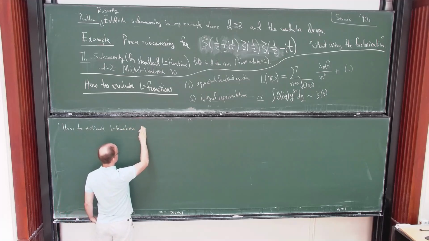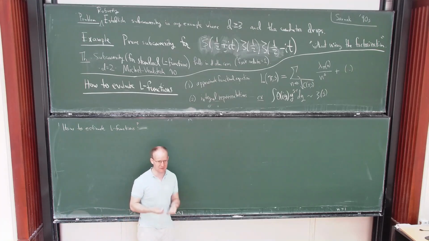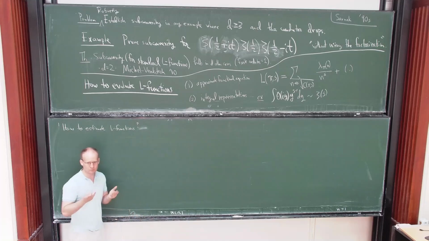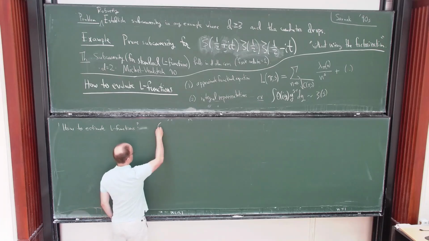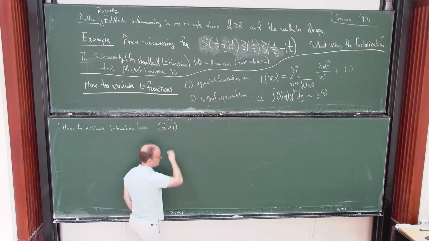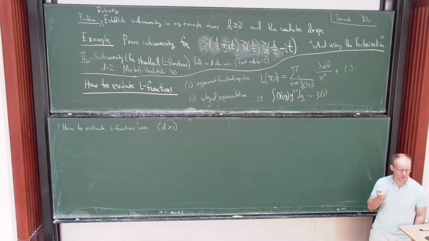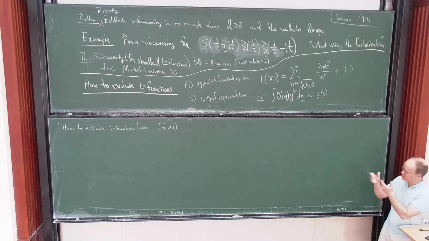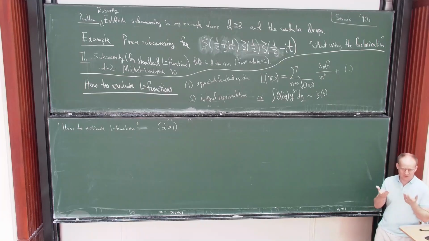Okay, so now, how to actually estimate L functions, and I'll say non-trivially, right? Of course you can estimate them just by taking absolute values above, and that'll give you the convexity bound, but won't easily give you anything more. I'm going to focus mostly on the case when d is at least 1 here, because a lot of the techniques for d equal 1 don't obviously generalize. One of them is the Weyl shifting technique, where you use the fact that if you shift an interval by a bit, it doesn't change so much. If you can show that the coefficients of your L function mix in some sense when you shift them, then you're in good shape.